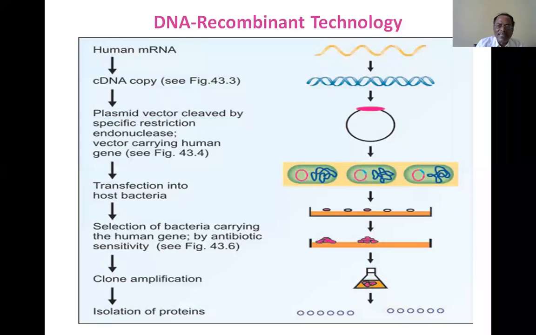Whenever they are cutting, they cut the DNA in a specific form at a particular point, always at that particular point. This is more important. So Arber, Smith, and Daniel Nathans, all three, gave the first important step to design this DNA recombinant technology. And hence they got the Nobel Prize.